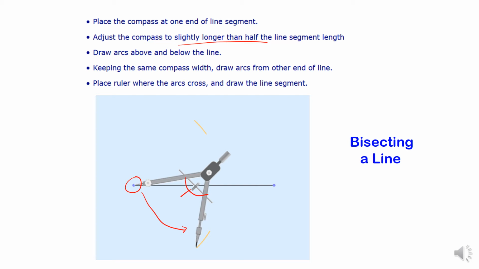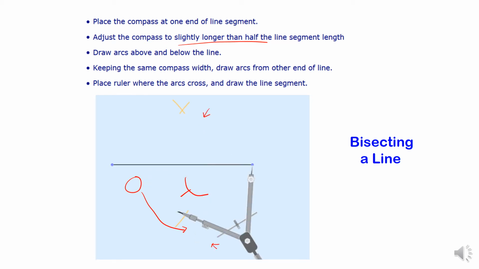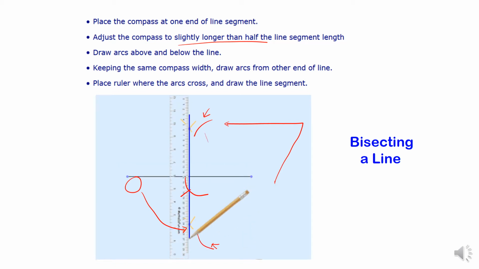Then you're going to take that, and if you want to, you can think of it as making one big arc, or you could just do like they did and like I usually do, and just make 2 little marks, okay? So you can see they made an arc this way, and they made an arc this way. Then they're going to turn the whole thing around, take that same compass with the same angle measure, put the pointing end in here, and with the pencil, make another arc. Then they will draw the line straight down, and that will give you the segment bisector.